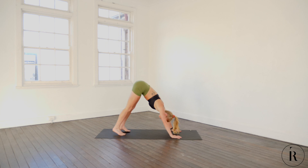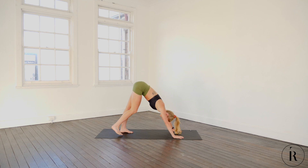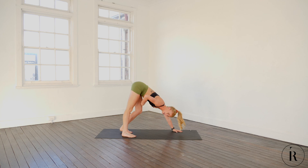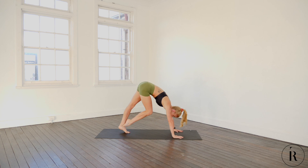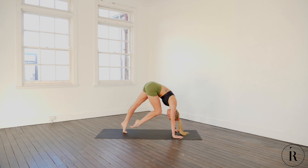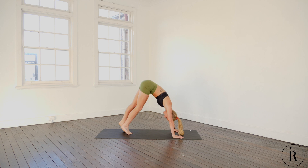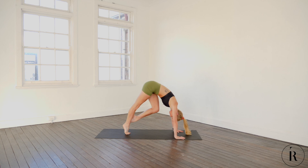Good. Coming on — all of our weight is going to be in our left leg now. If you aren't touching the ground and don't have the flexibility, that's okay — put your hands against a wall or a chair. The point of this exercise is to pull the knee in as close to the body as you can and then release it. You're going to feel this in your calf, stretching your hamstring, strengthening your calf, and really for your core as well. We're going to do eight on each side. Drawing in — release. Eight, seven, six, five, four, three, two, one. Other side — draw in that left knee now. Six, five, four, three, two, and one.